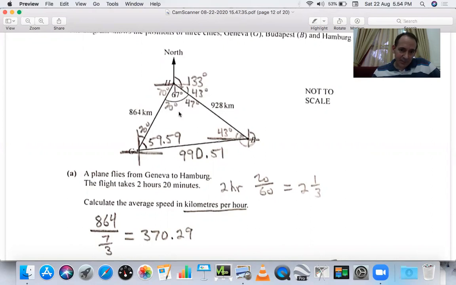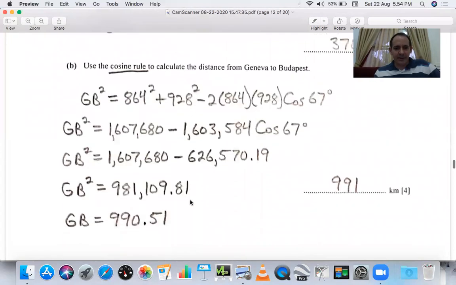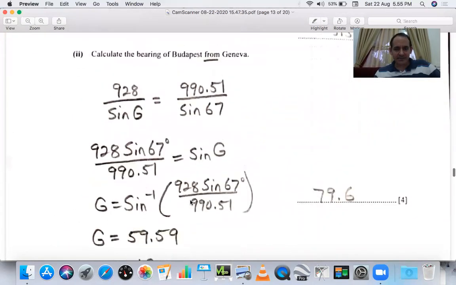And this 20, because this y-axis is parallel to this y-axis, alternate interior angles are equal. So you can work from this 43, subtract 90 gives you 47, 67 minus 47 gives you 20. Alternate interior angles are equal gives you this 20 down here. That gives you this little piece out here, but we still don't know this piece in here. So we can use the law of sines because we do have a pair now that we found, the 990.51. We found the pair, so we can use the law of sines.